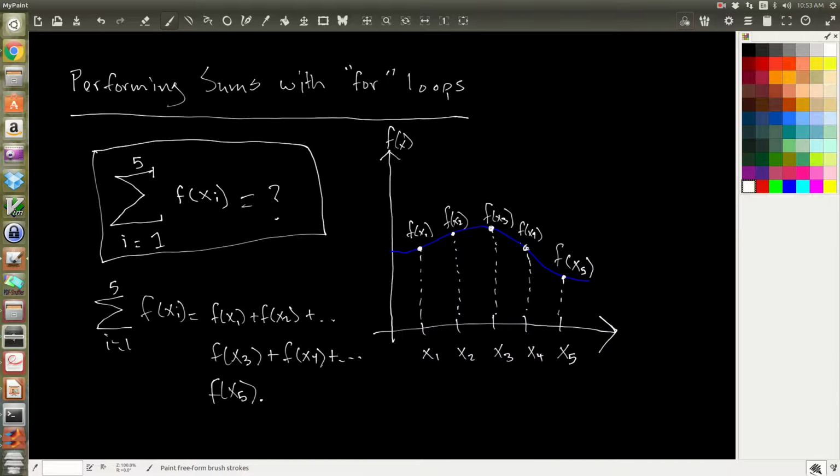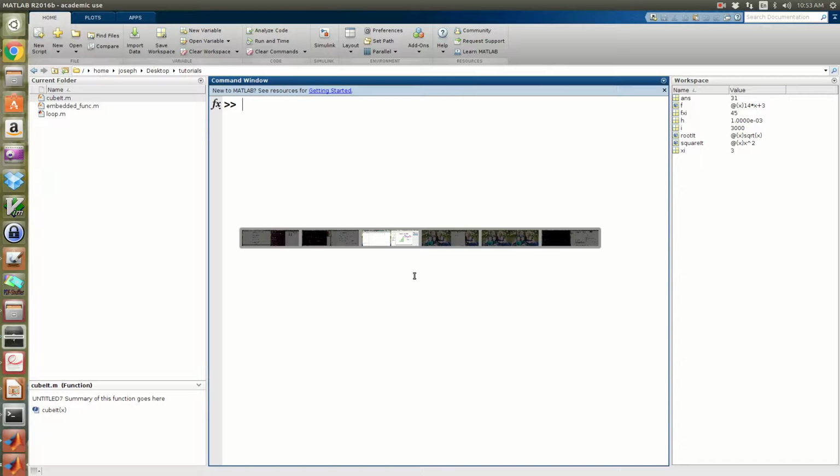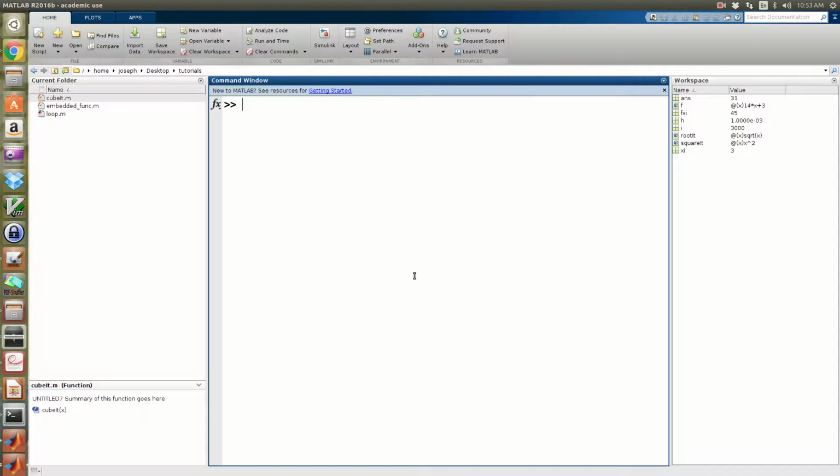So I'm going to define a function, some polynomial, okay? So just using a function handle, I'm going to call the function func. Its name equals at, so I'm using this function handle syntax. So this is saying define this as a function.